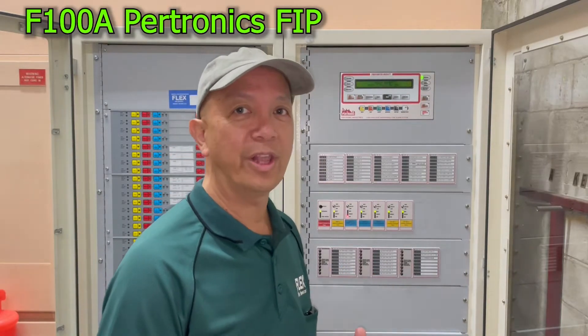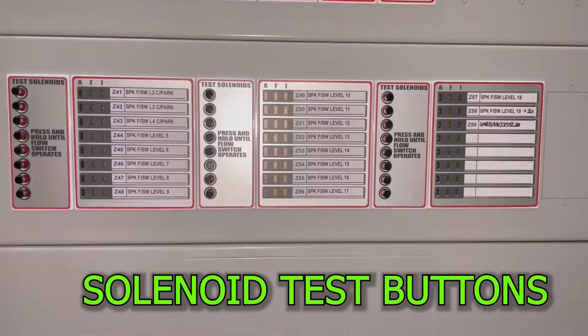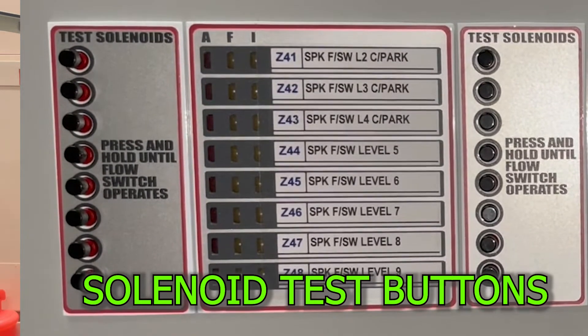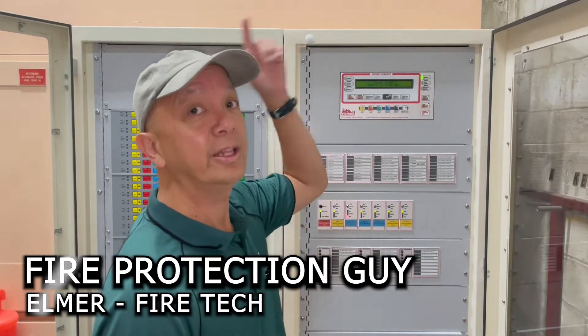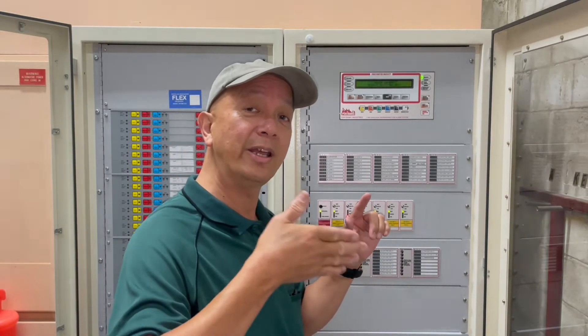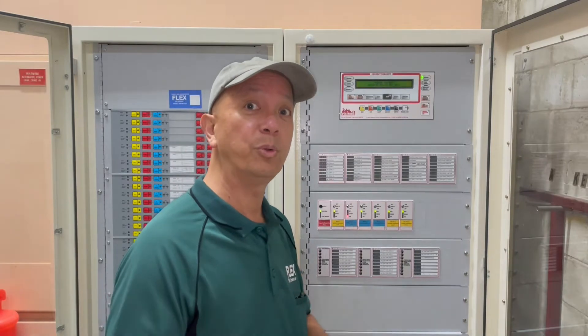This is an F-100A Petronix pilot panel. We're going to test the solenoid and the flow switch. In this area is the solenoid test switch. If I press one button here for a particular level — for example, level 4 — we're going to trigger 24V DC to the solenoid and there will be water flowing to the drain. The flow switch in that particular level should activate and send a signal that there is water flowing. That means the flow switch is working well. Our purpose here is to test the flow switch.